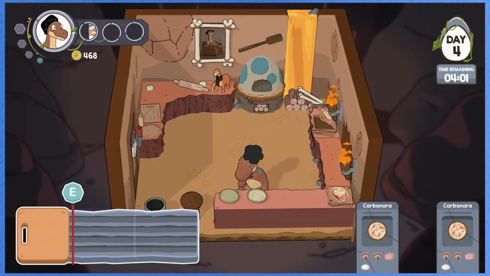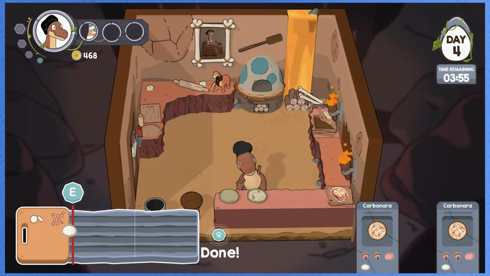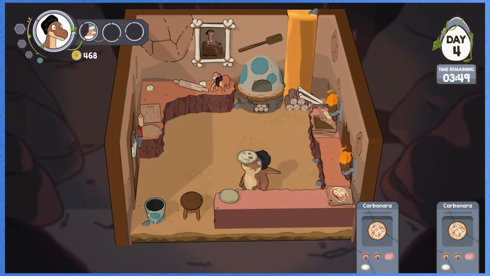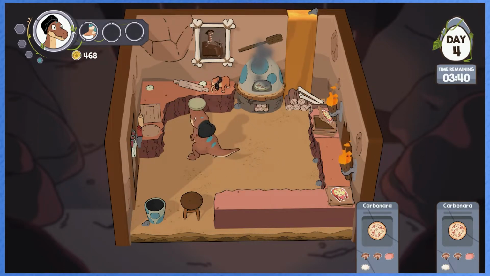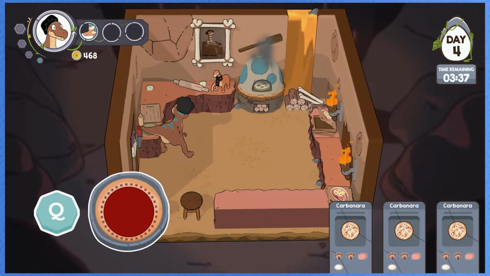Mushroom, ham, cheese. Okay. Ham? Nope. No. Cheese? No. No. Mush. Mush. All right. Mush. There we go. Perfect. Great, there's your pizza. Stress level is still good. Now that I understand this game, my stress level is better. Carbonara. What?